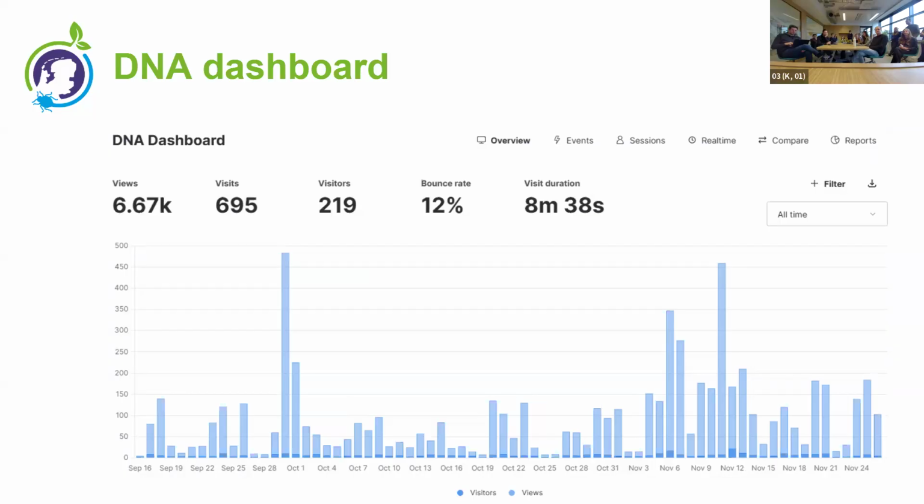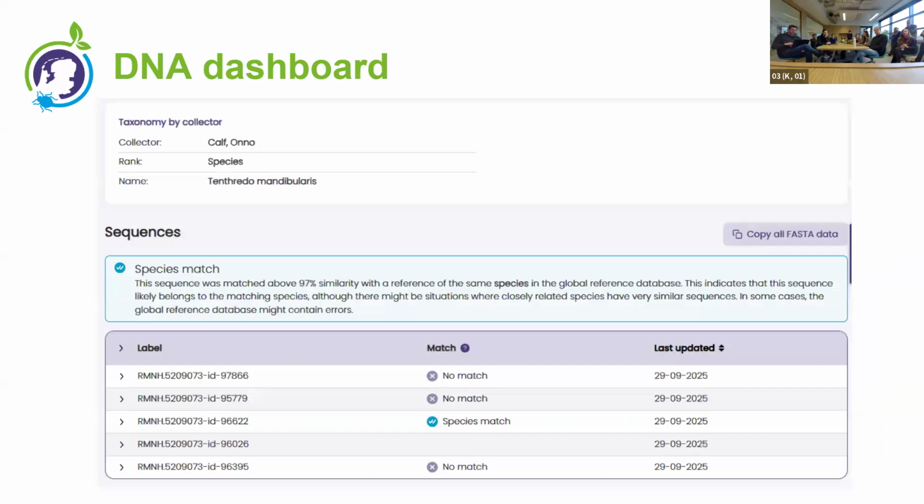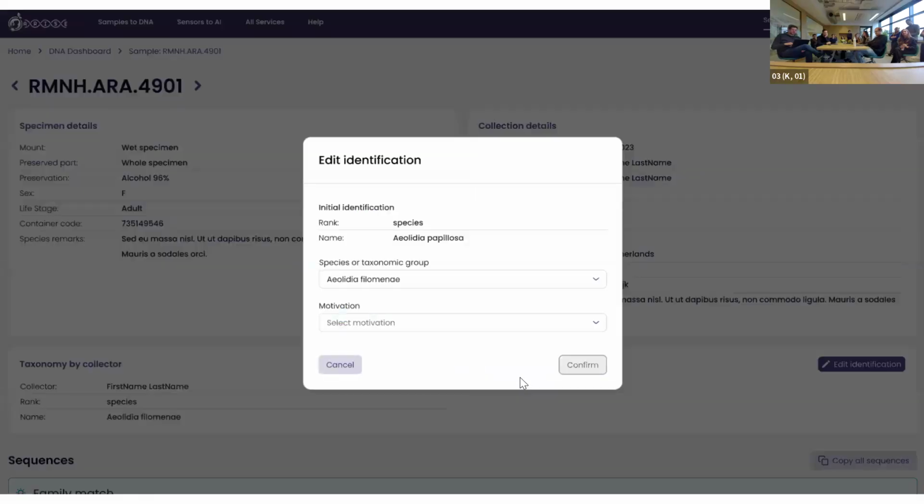Of course, we also like to know how much the tools that we develop are being used. That's why in mid-September we added the analytics tool. Of course, it's just data, so you never know what's behind that. But I was quite surprised that people are spending on average 8.5 minutes on the platform. So that tells me that they are really using it. So that's quite nice. Just good to know. I think I already told this, so maybe we can move on.